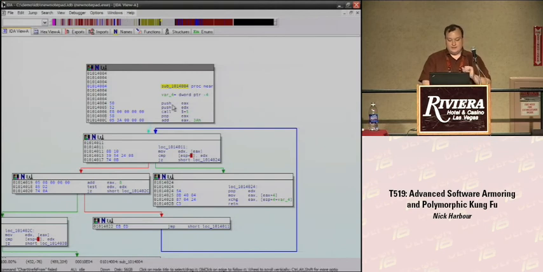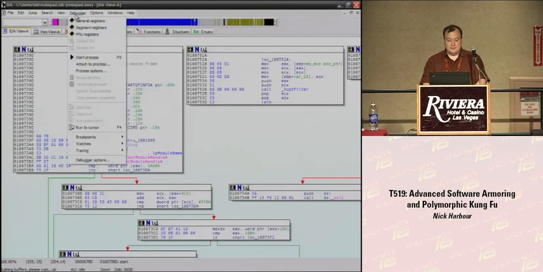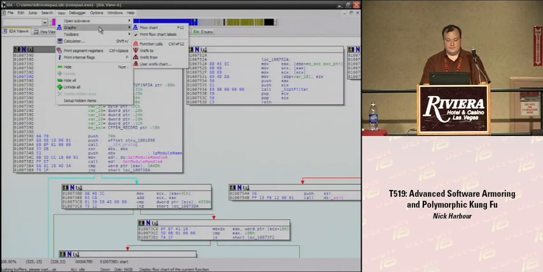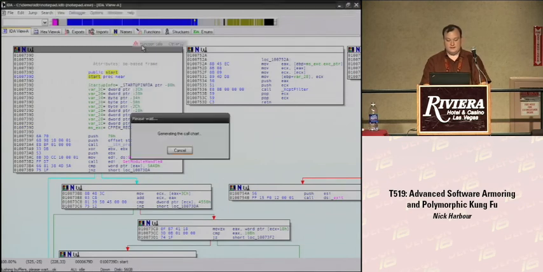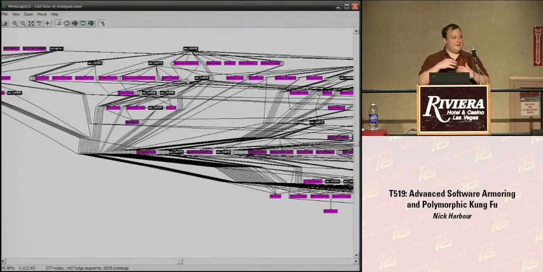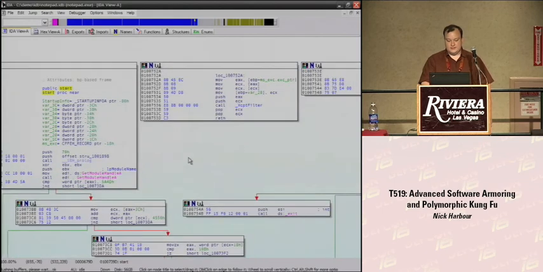So some other cool bits, I think. No, that's pretty much it. Let me show you what a normal call graph looks like in a normal program in case you haven't seen it. So I'm going to go up here to the top. Graphs, function calls. Here's a normal call graph of an entire program, and you can see through reverse engineering you can get inferences here. So if I see a function that calls a bunch of registry functions, maybe that's something that does registry stuff. If I wax all this stuff with the function call redirector, it's good to go. So just some ideas there on what's going on.